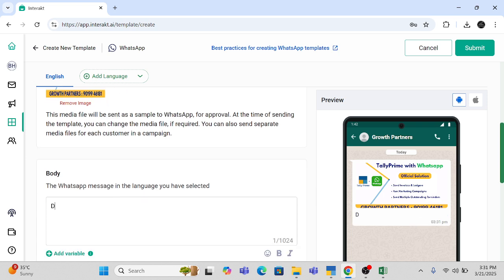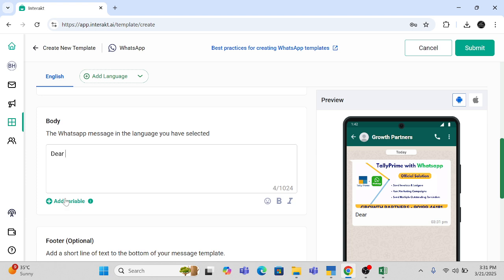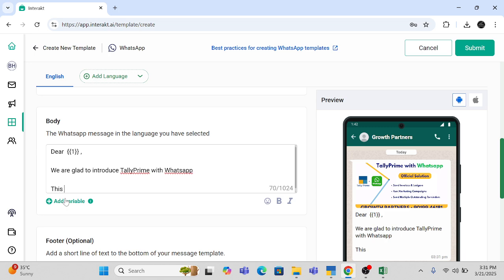And then I can write a message. You can see the message is also getting typed here. Dear, I want to write the name of the client. So: Dear, add variable 1, comma, we are glad to introduce Tally Prime with WhatsApp. This feature will help, add variable.